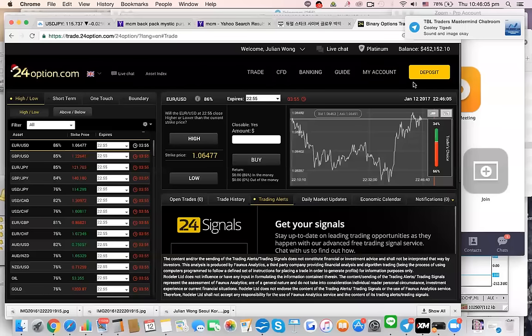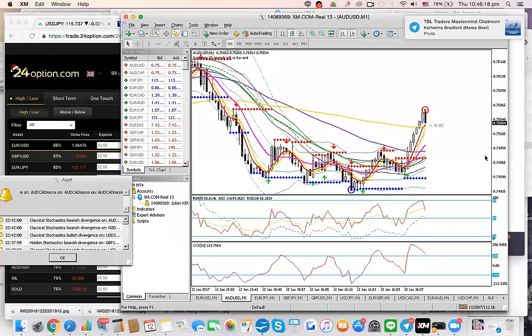Let's get back onto it. My goal is to get it back up to 500K. It was just $100 shy of 500K that day, so I'm gonna try to do that again. And I hope the market is a lot more cooperative today. So let's try and find some opportunities. We just had one on Aussie USD right here.